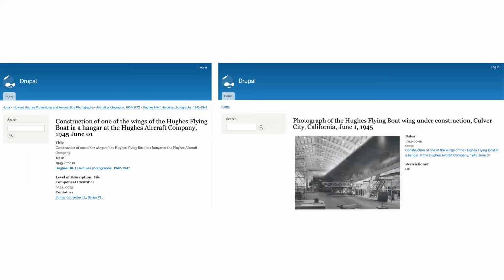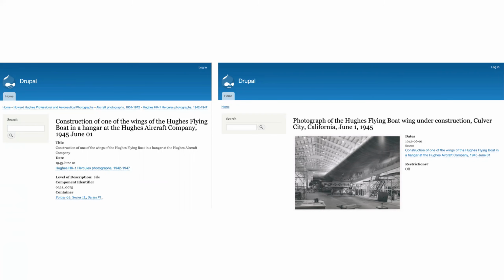One of the things that I should have shown you before, but we didn't, is that I did also bring over a digital object that I have defined. A photograph of Hughes' flying boat, wing under construction, which is on the right side of the screen. And of course, it links back to its archival object, which is on the left. But as an oversight, I admit this is my fault. I didn't put in by default a way to go from the archival object to its digital object instance like I did the physical instance. This is in part my oversight because I'm using the Islandora one, not the default one standalone. So that is my bad.